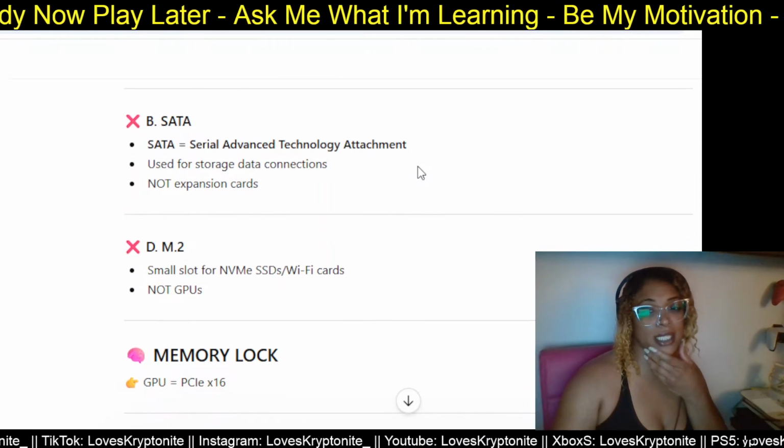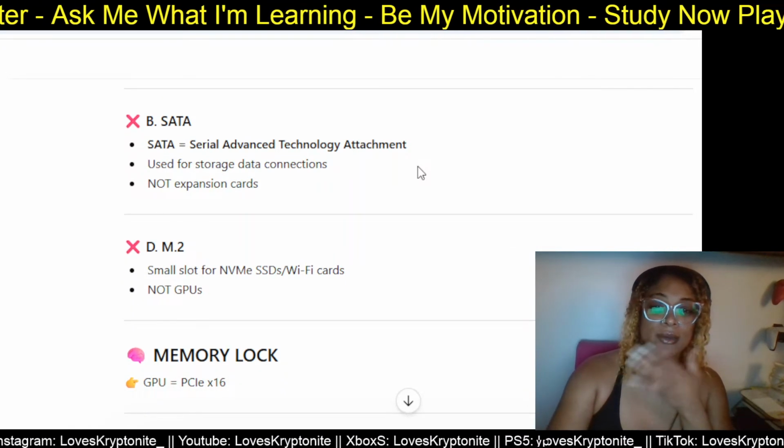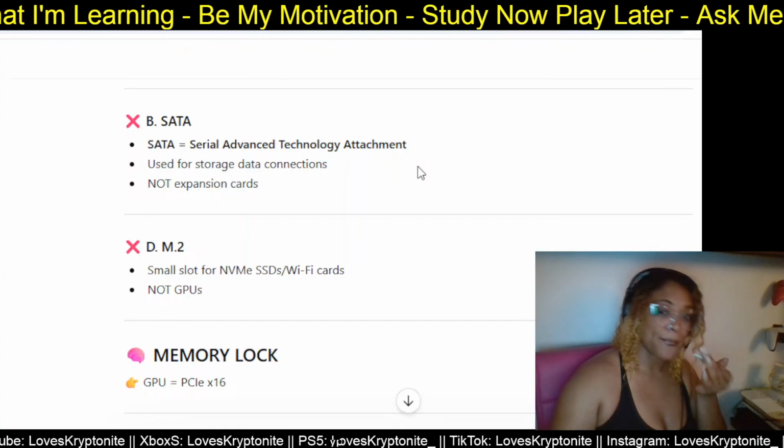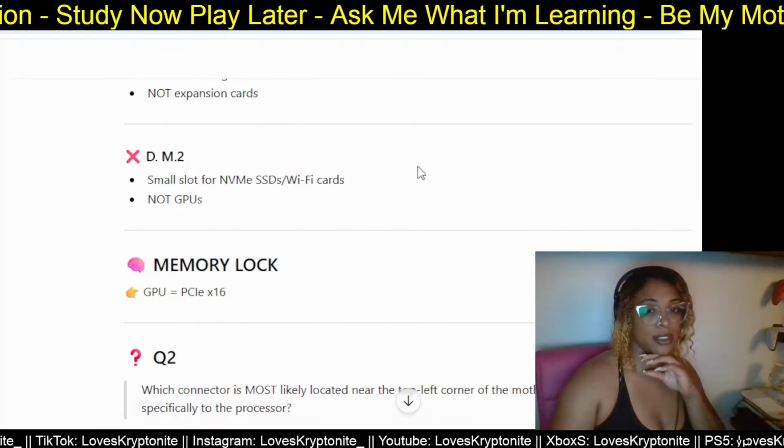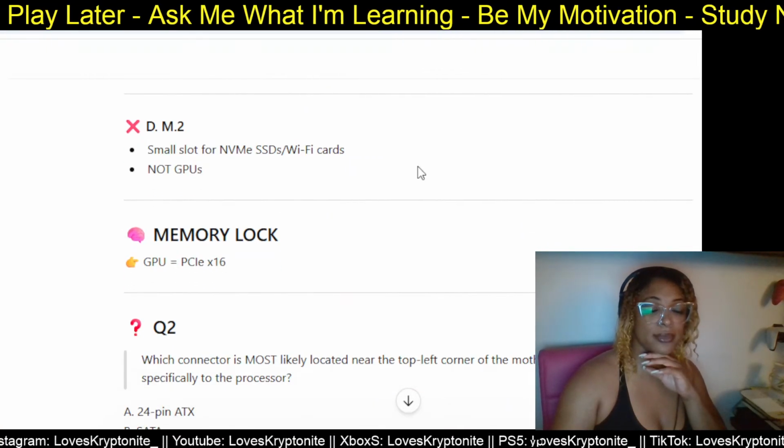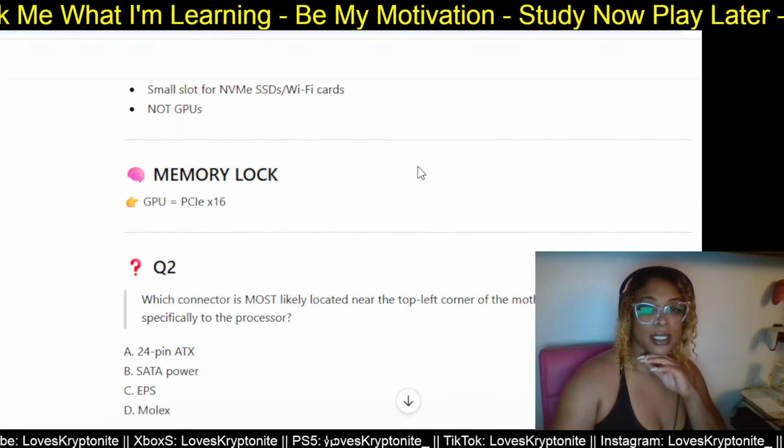M.2 is a small slot for NVMe SSDs and Wi-Fi cards. The reason why it's not the right answer is because it's not related to GPUs.